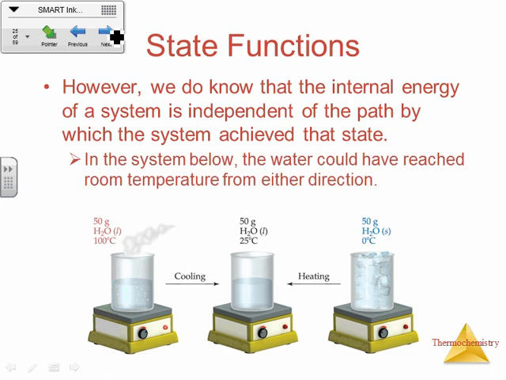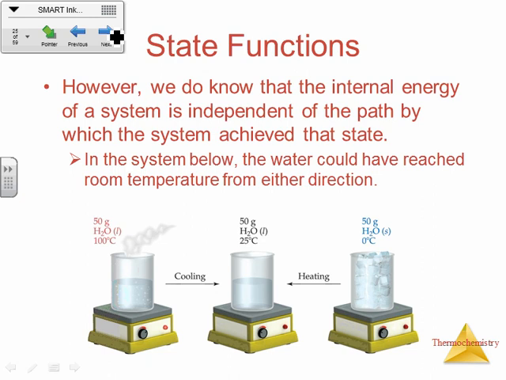We actually know that it doesn't, this is where I'm going to get a little philosophical here, okay? The destination is the important part. The path you take to get to the destination is not the important part. In chemistry, at least, okay? And actually not always in chemistry, but for state functions, that is true, okay? So I'll sort of explain what that means in a second, okay?